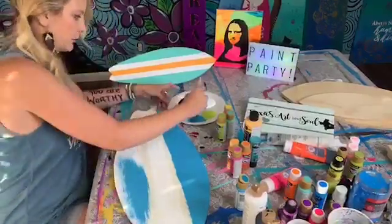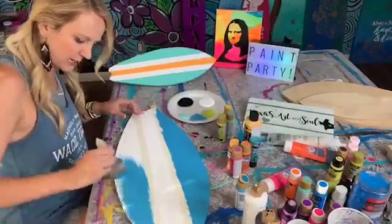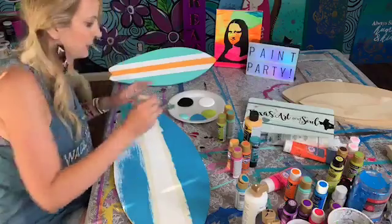And I'm just going to start putting this on here. Now, how many of y'all have actually painted a wooden surfboard before?